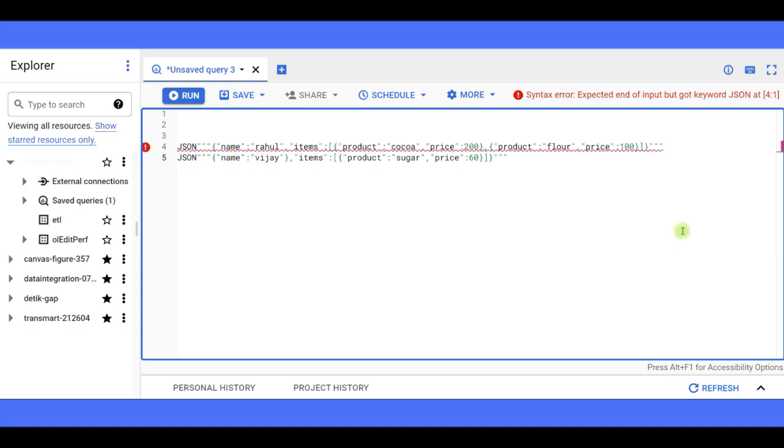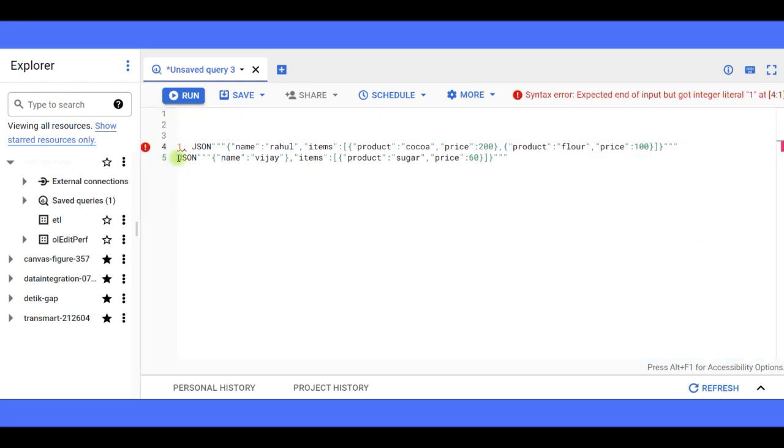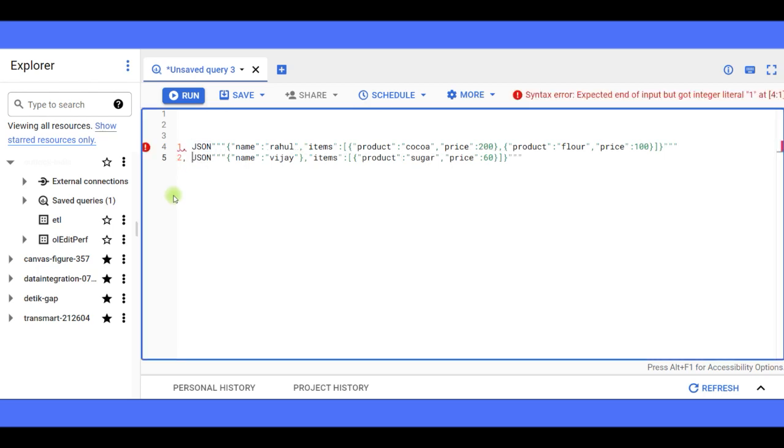When you load JSON data objects into BigQuery, you will also need to have corresponding IDs with them. The first one's ID is 1, the second is 2. It still doesn't look like a query that can load the JSON data into BigQuery. Wait, we will do the rest very soon. So now we have to create the table first.